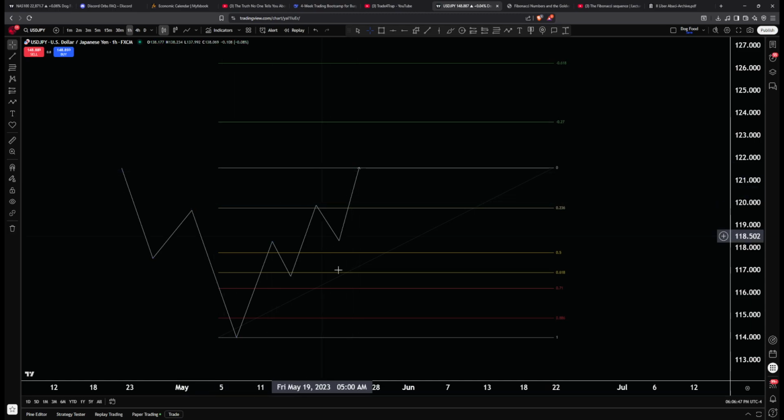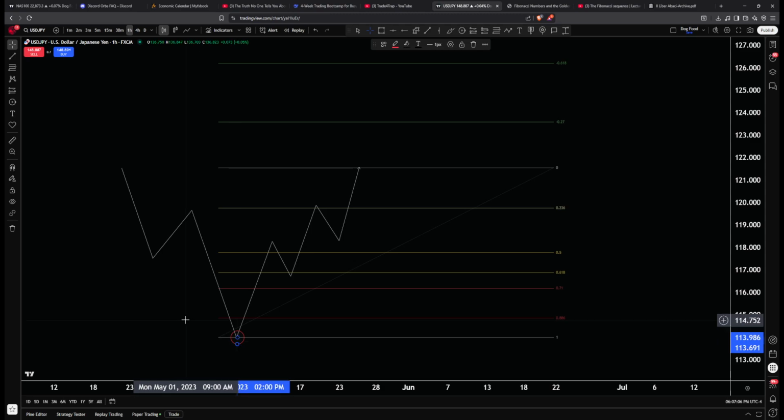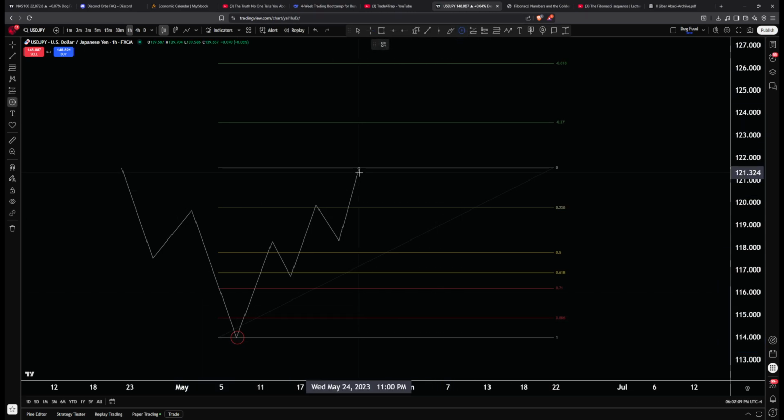Now, fibs is used like this, right? You see, oh yeah, this 1 represents 100%, not 1, but 100. So 0 to 100, right? And then you have the negative numbers up here. We'll get to that. But let's just say the price was at 100, right? And then it went to 0, and you want to buy it, right?